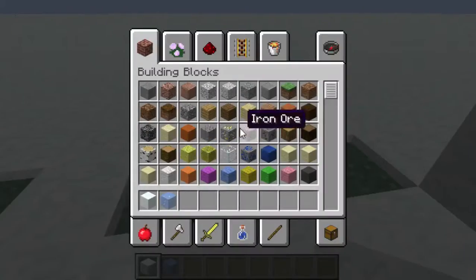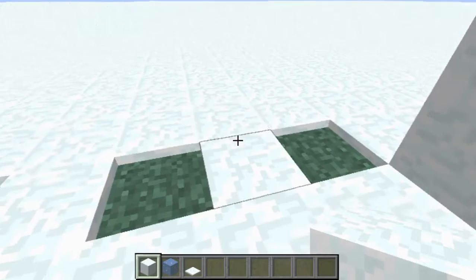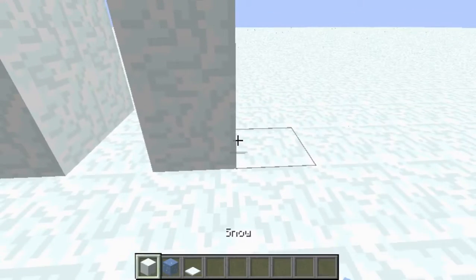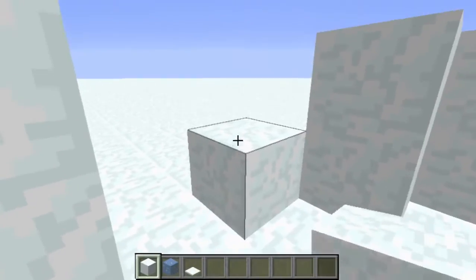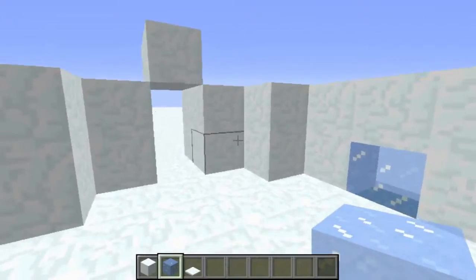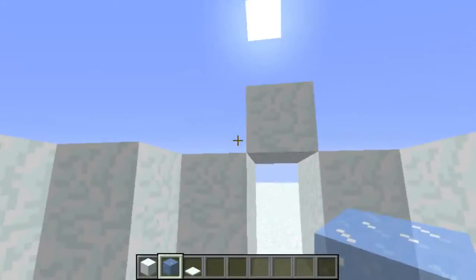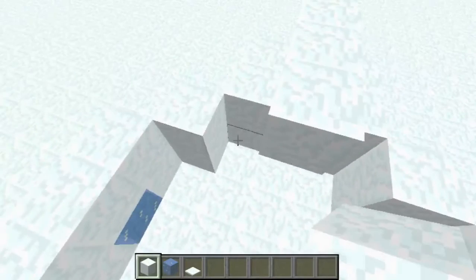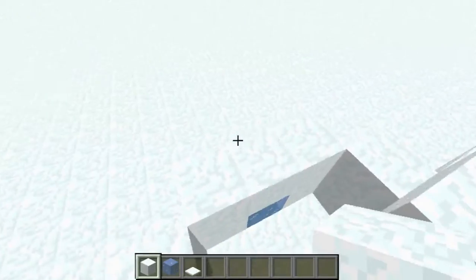What have I done? So if you mess up like I just did, you need to get one of the smaller pieces of snow. Put that there. Then you can go out. And there. Yep. So it should look like that. And then after that, you just start going out and filling in.